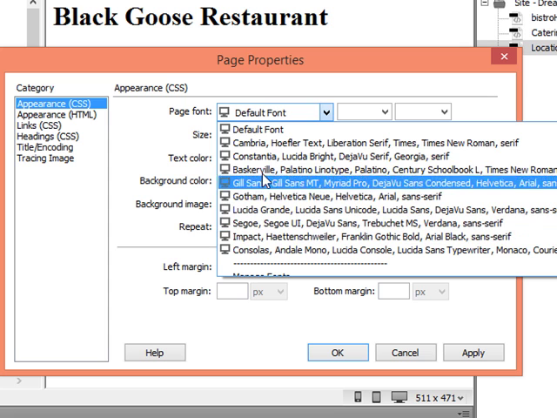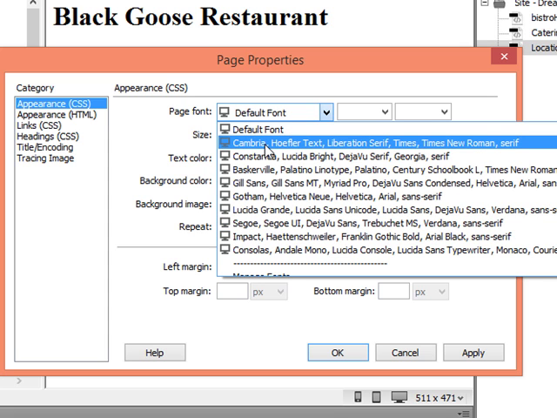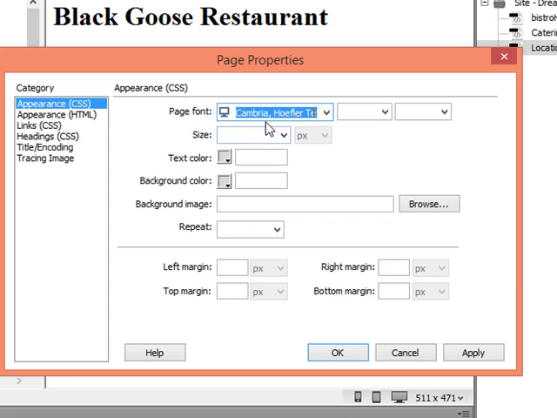And I'm just going to start off with something really kind of traditional. I'll take this one here, the top one. So I'm going to choose this font, and this is going to be the first font, but if the client's browser doesn't have it, it's going to choose the next one. Then I can choose the style. I could just make it normal, or any of these other ones, but this is going to be targeting all my paragraph text, so not my headings, because there's a separate category for headings and links.